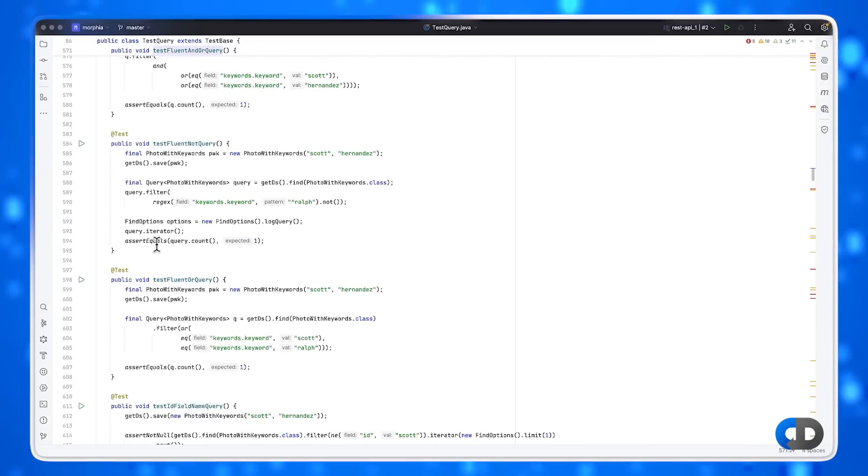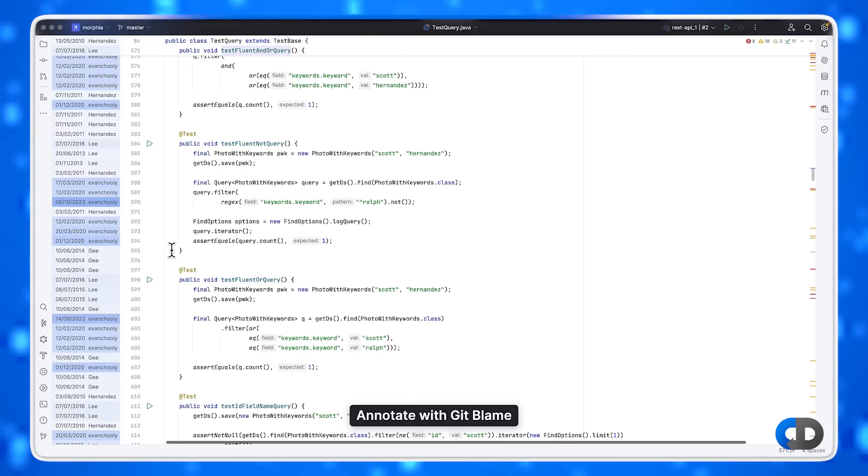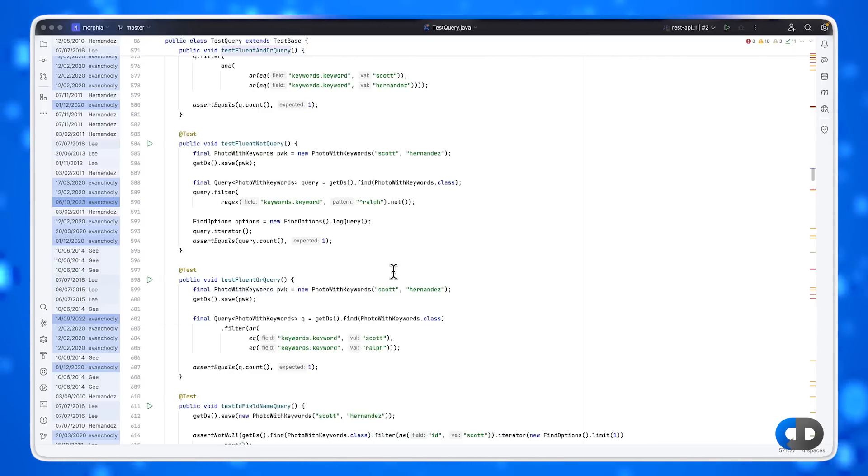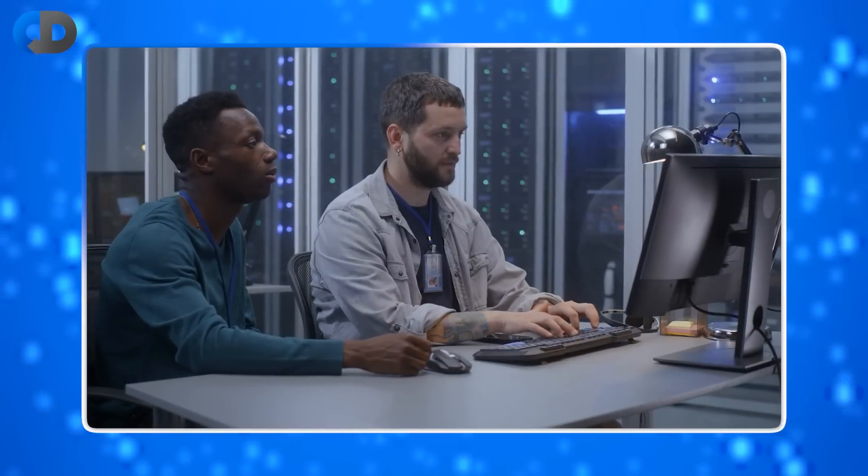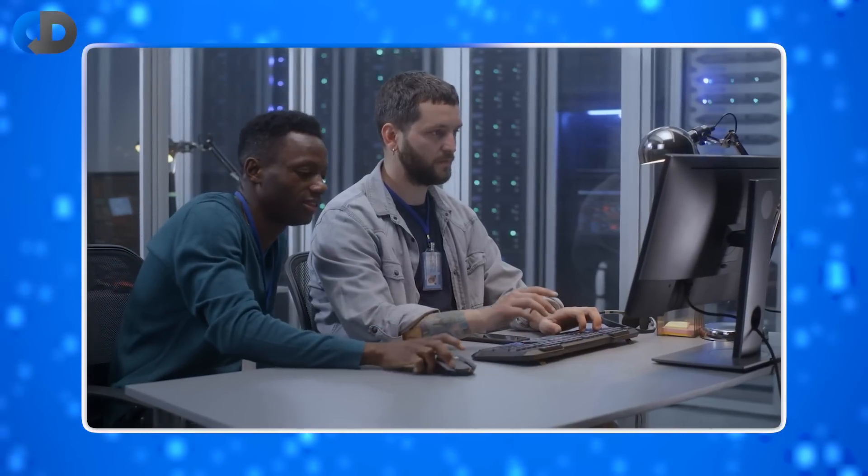You may want to use something like the terribly named git blame to find out who to ask questions to. You'll be able to see who last worked on the code that you're looking at. If you're fortunate enough to pair program while you're understanding a piece of code, obviously you and your pair can ask each other questions, can bounce things off each other. It's more likely, particularly if you're working remotely, that you're going to need to ask questions asynchronously over Slack or email or a shared Google Doc or whatever.